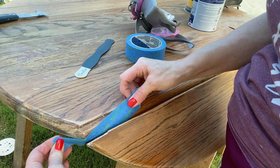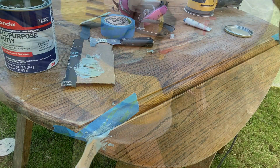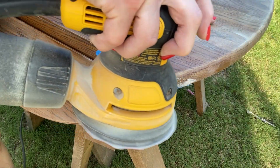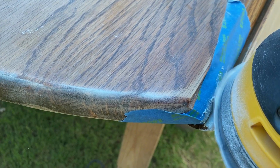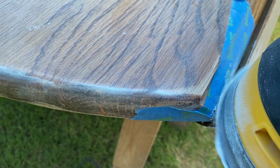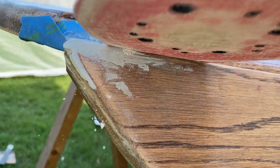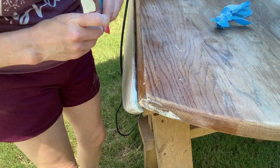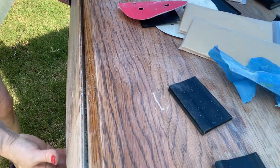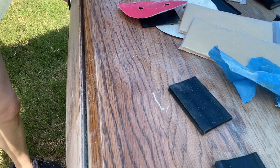I repeated the process for all 4 corners of the drop leaves. I started to sand and shape those repairs. But later, when I attempted to lift the leaf, those repairs would often break off or lift. Listen for the snap. Hear it? Oh.